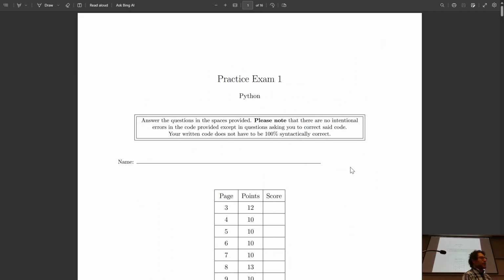The other thing is that part of the reason why I'm not letting you use IDLE during this exam is because there's not enough time for you to use IDLE, and that might not sound like it makes sense. But you cannot write nearly as quickly, right now where you're at. You will write slower in an editor like IDLE than you will on paper or in just Notepad or something.